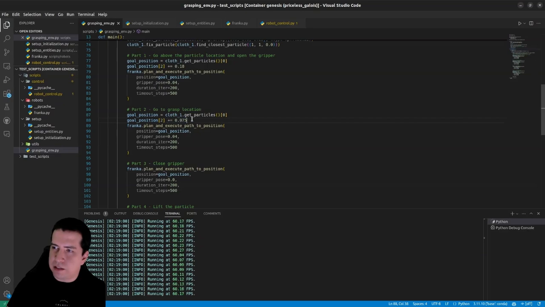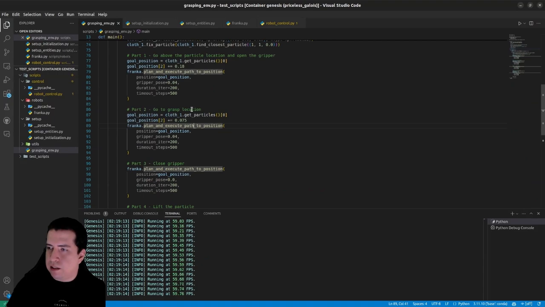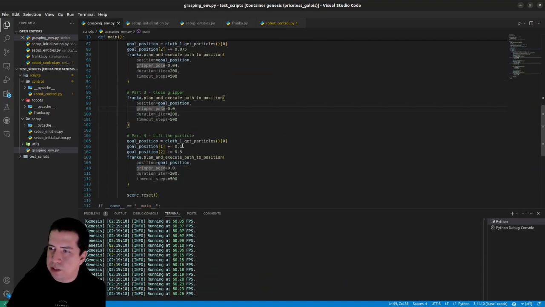That's why I add this position here. Then I plan and execute the path to the position using the method that I discussed at the beginning. Then I close the gripper using this gripper pose, and then I move the cloth up above.